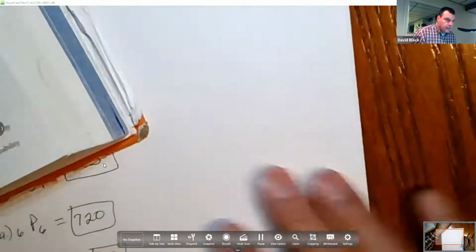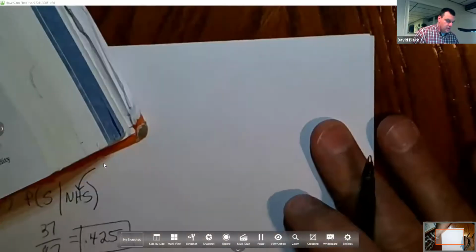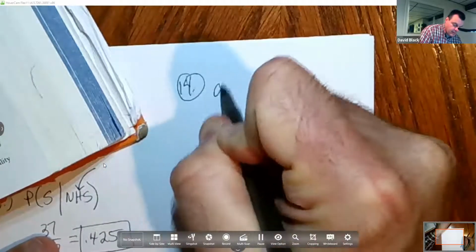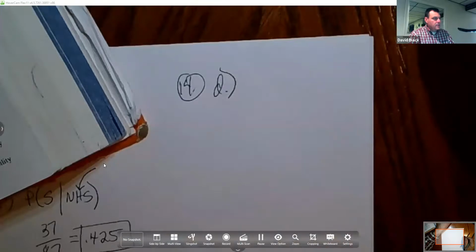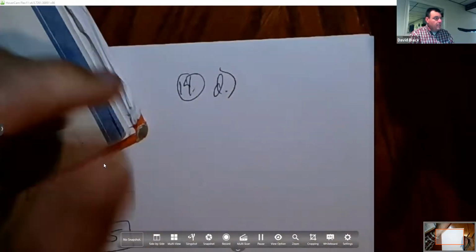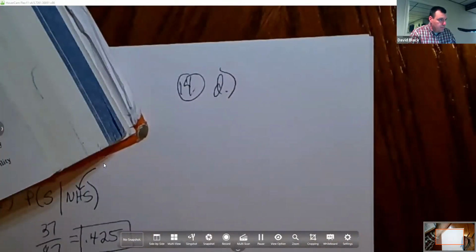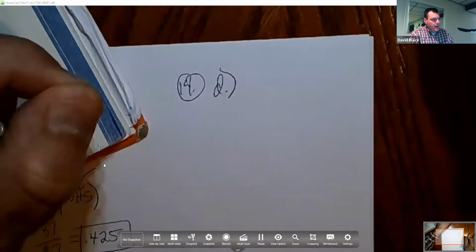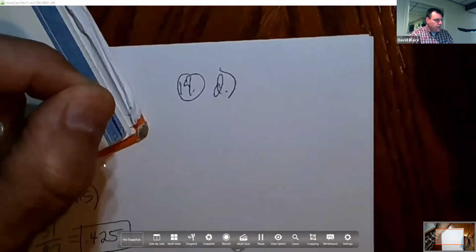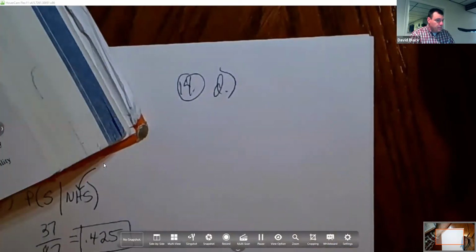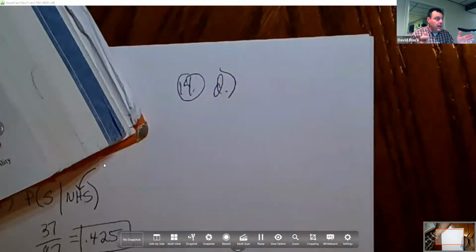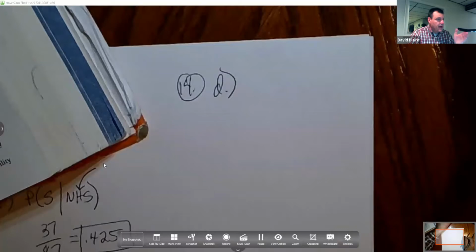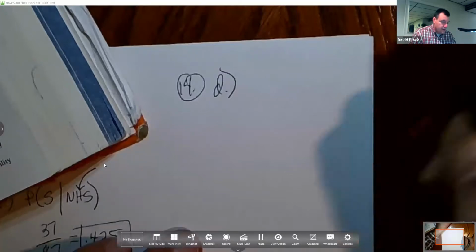Okay, so I wanted to look at this problem because it didn't ask the question in the same way the other problems had. The other problem we had like this would have asked, what's the probability that both of them were alcohol related? This one says, what's the probability that neither of them were alcohol related? Okay, so this is going to be an and problem, because I'm not saying what's the probability that the first is not alcohol related or the second. I'm asking the probability that the first is not alcohol related and the second is not alcohol related.